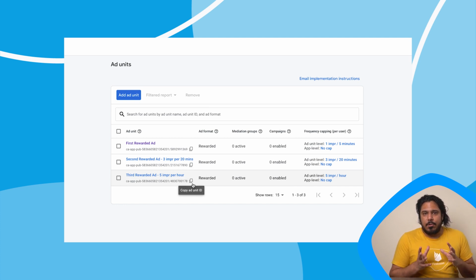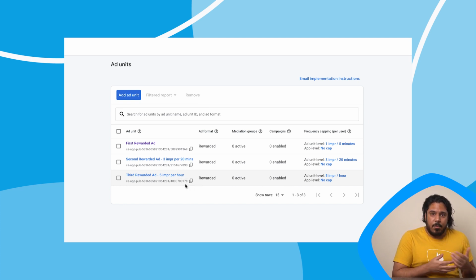Now, rather than parameterize the ad frequency values directly in my remote config parameters, I can parameterize the ad unit IDs instead. No need for caching any special counters or setting any cache expirations. I have all my frequency settings configured here, and I can change them or add more ad frequency variants as I wish.